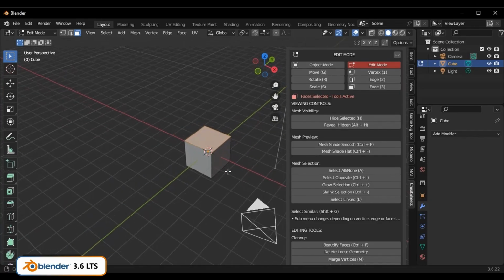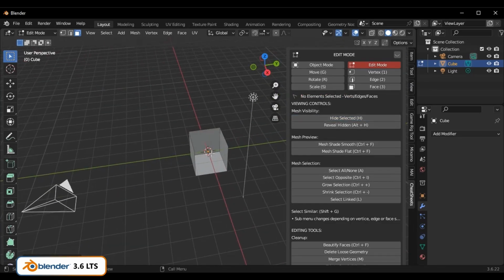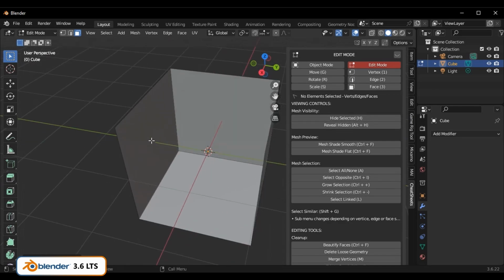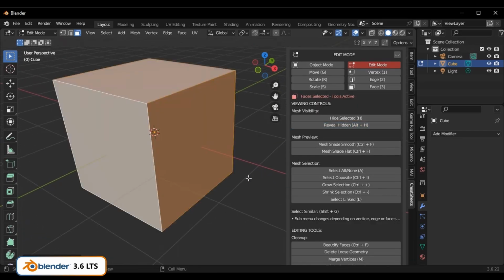This, for instance, is useful when you want to be modeling on the inside of an object. So let's say I'm doing something on the inside of that object and I can't see what I'm working on. Then I can hide a face selectively so I can open up that object and have a look inside and do my modeling. That's quite useful.